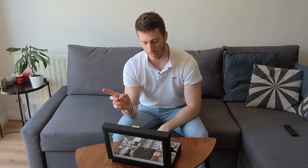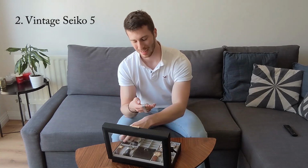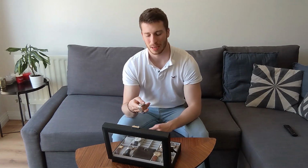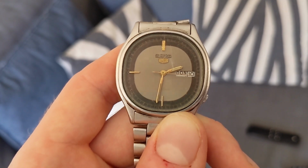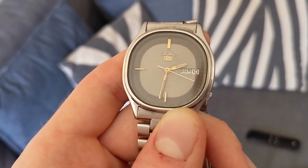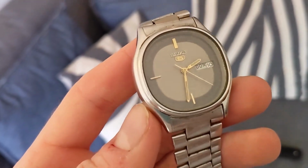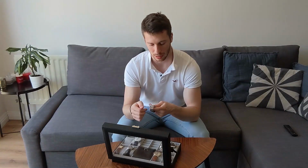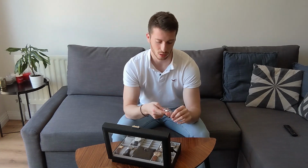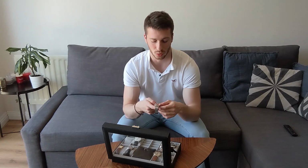The second watch I bought as well is this very retro Seiko 5, which I bought to open up and possibly restore, have a look around inside, just, you know, to see. I think it was cool, and I like the design as well. It's very retro. I think it's cool. I didn't get a chance to open it up yet. I probably will one day. Right now I'm just quite busy, but I will in the future. It's also a very cheap watch, so if I mess it up when I try to fix it, there's no regret.